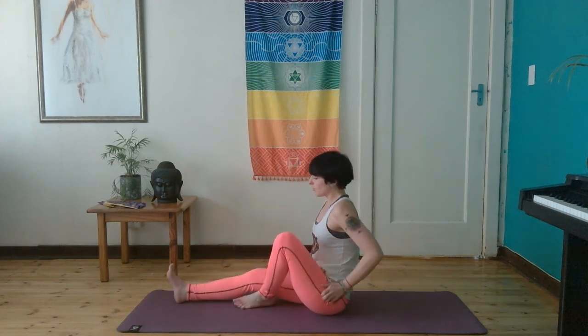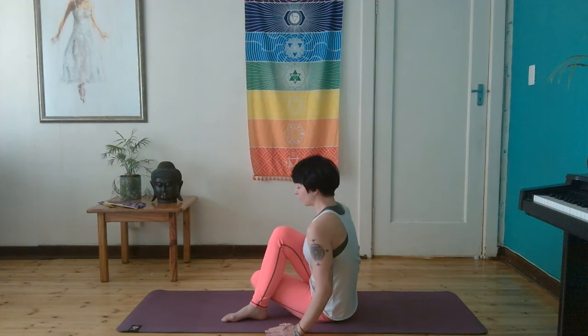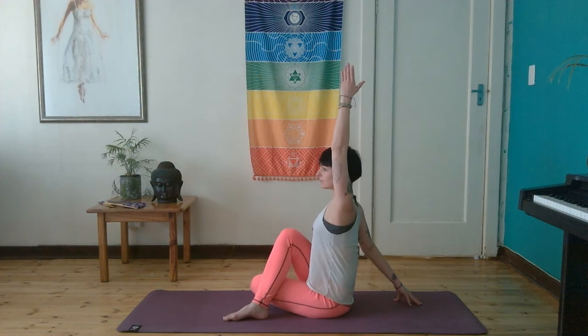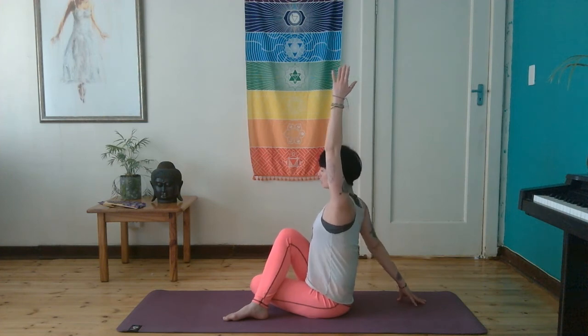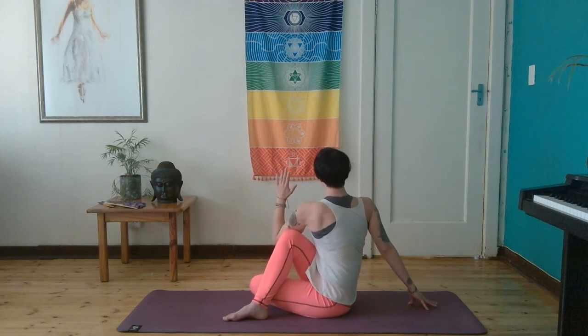Facing the short end of your mat, extend both your legs. Bring the right foot over the left knee and bring that left foot close, the left heel next to the bum. Keep the right knee facing up, feet firmly planted. Right hand behind you, take a breath in, extend your left hand. On the out breath, twist towards your right, bring that left elbow next to the right knee.